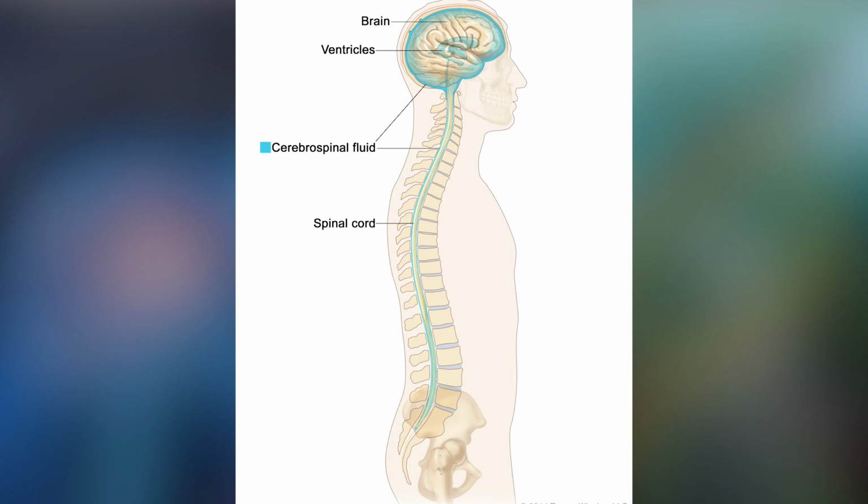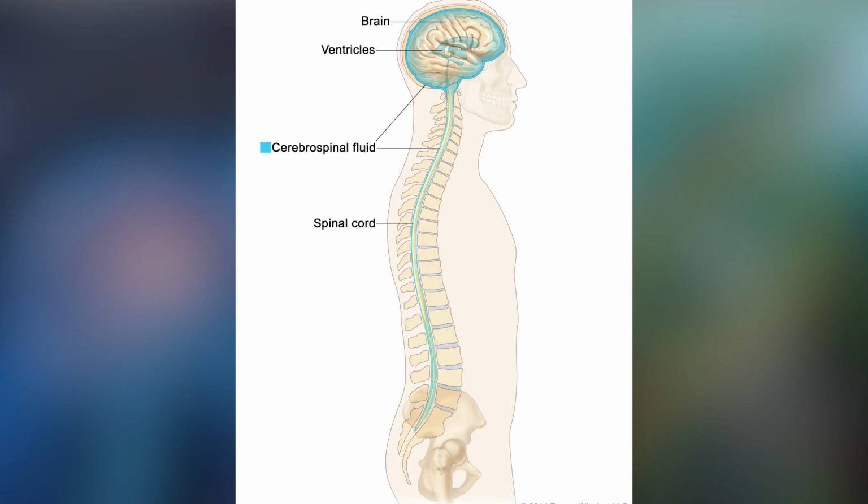Well, I said in the middle of the brain. Some of the ventricles are in the middle, others are in other regions. But there are several ventricles which are all connected to each other, and they contain cerebrospinal fluid. These ventricles are located, as I said, in the brain, but the cerebrospinal fluid is free to circulate between the ventricles and also through the subarachnoid space and throughout the meninges that surround the brain as a whole.